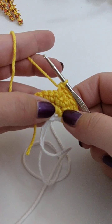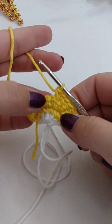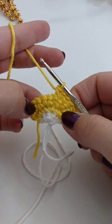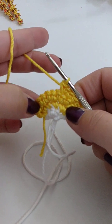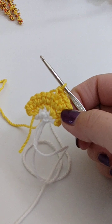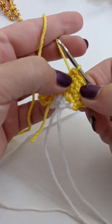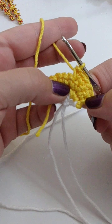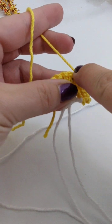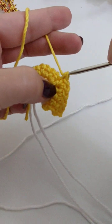Let's see. In the next 2 chains, oh, I dropped my paper. Okay, so we just made our 2 single crochets in that 4th chain. In the next 2 chains, we will make 1 single crochet in each.